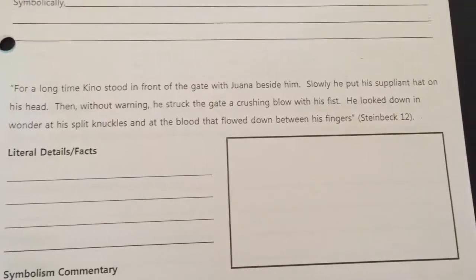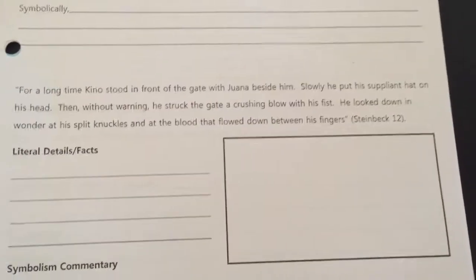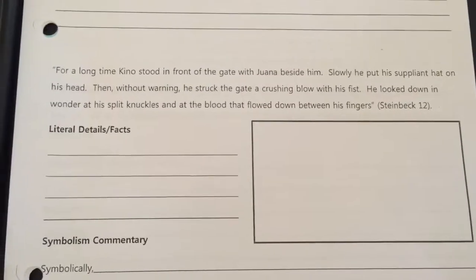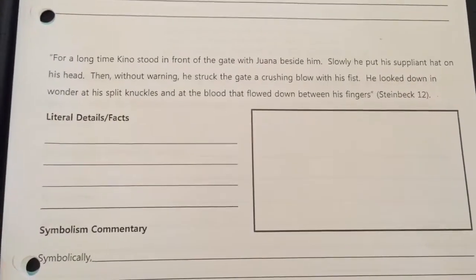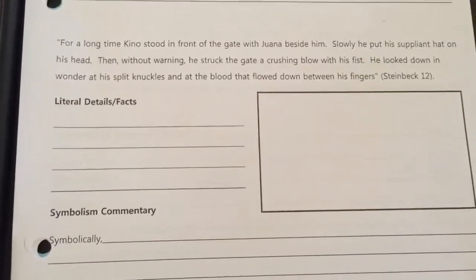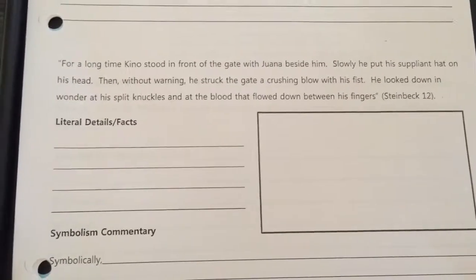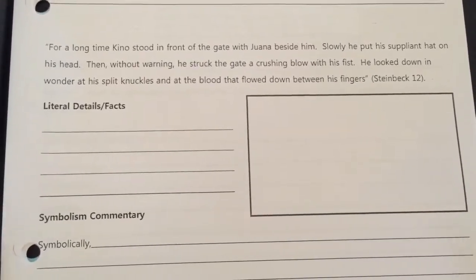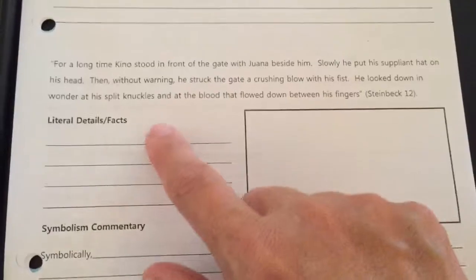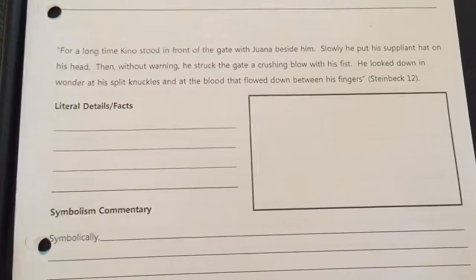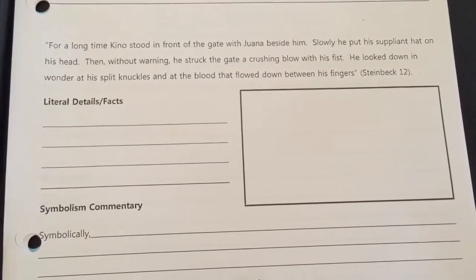Okay, so I think right now what we need to do is to write down literally. Let's literally define what is a gate. Fence. Okay, put down a gate. It's a fence. Why do we have gates? To keep people out. To keep things out, keep things in. So write all that down. Gates are to keep things out. Okay, so right here on the literal, start writing gate, keeps things out. It's a barrier. You might want to write down barrier.